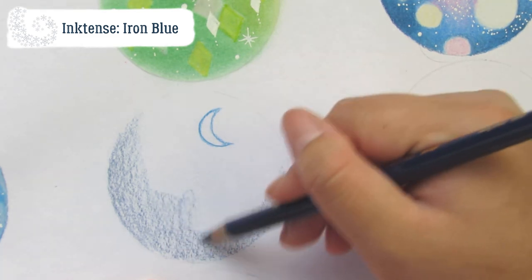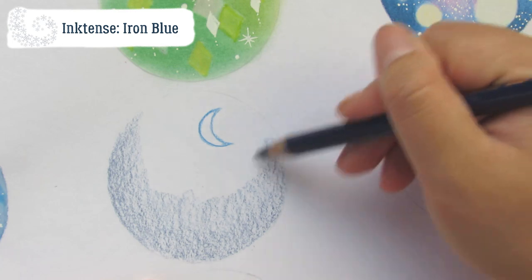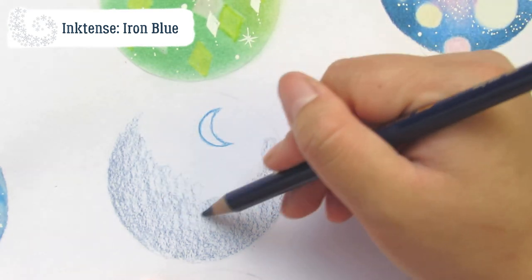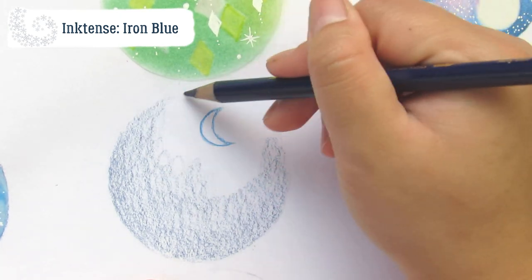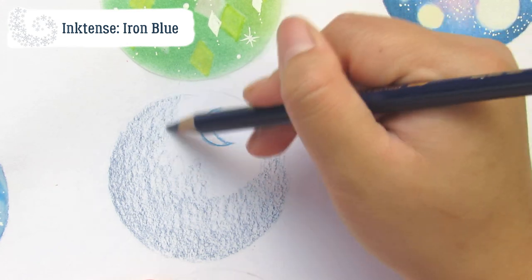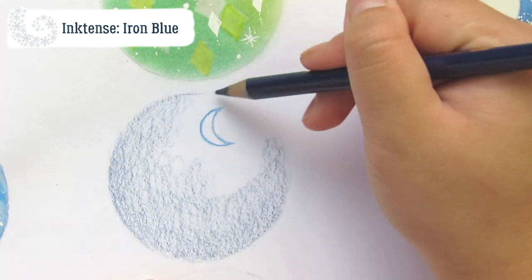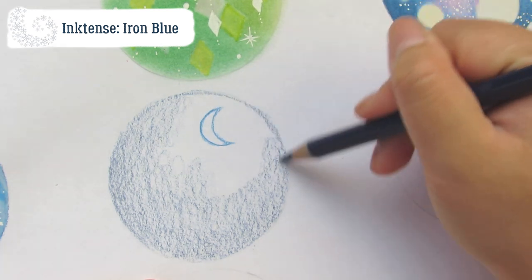You can also just use the charcoal pencils as well, and then I'll just continue to apply the Inktense. Now make sure you leave a little bit of white space around the moon, because you want to apply it in a lighter blue, which we will go into next.